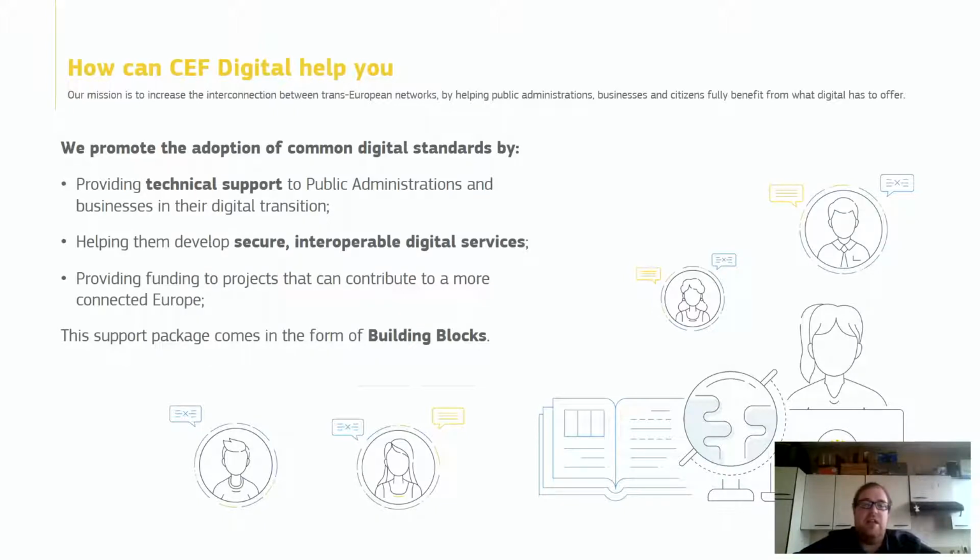Given that the EU's next long-term budget, or current long-term budget, I guess, has only recently been approved by the member states, we currently don't know exactly how the program is going to look, or at least we can't announce this in public. This is why we still come to you under the guise of CEF. But this year, the CEF digital program will come to a close. The CEF program will continue in other areas.